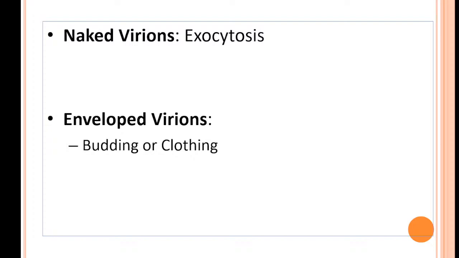Anybody? Guesses would be appreciated in the chat box. Which one is more destructive to the cell, exocytosis or budding? So we're talking about the viral particles or the virions exiting the cell. Which one is much more dangerous to the host cells? Any guesses, guys? Anybody in the chat? Regine, Alyssa, what are your guesses? Budding or exocytosis, what's your choice? Which one is much more dangerous for the cell, or kills the cell much faster?